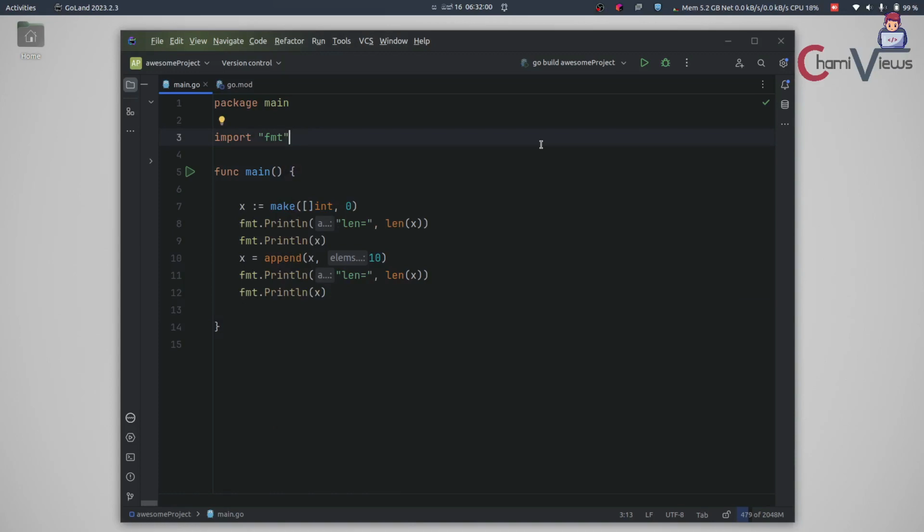In the 9th video, we discussed slices. Slices are very important when we are practicing Golang. If you haven't watched that one, please look into that one and watch this video. Right, in today's video, we will discuss maps.